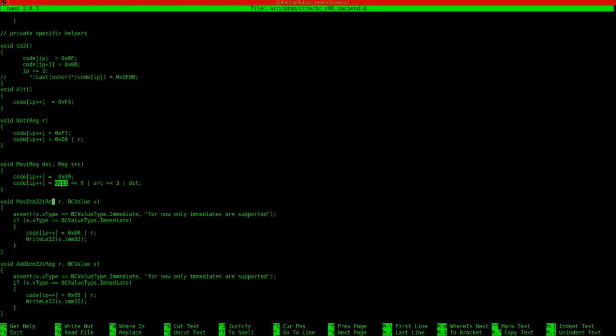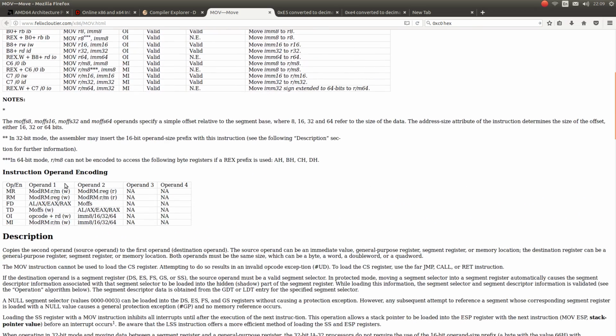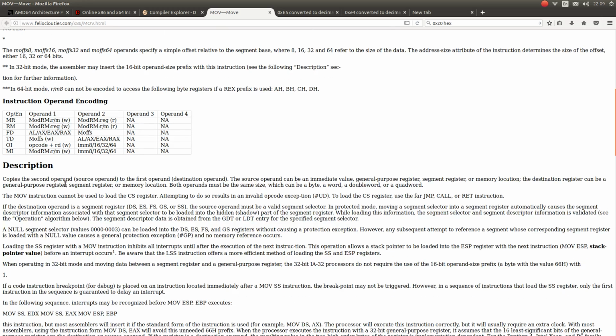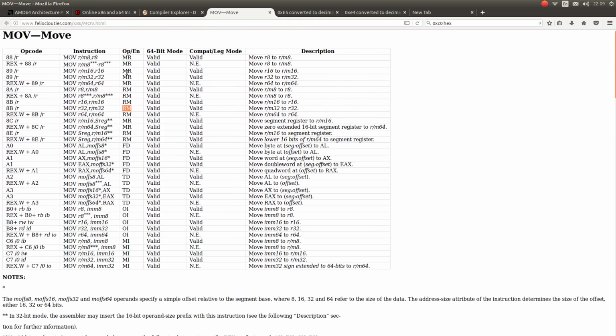Could that be this? 98. Both have R encoding.